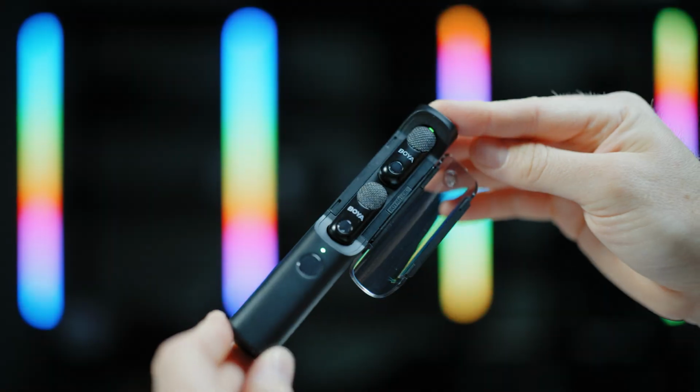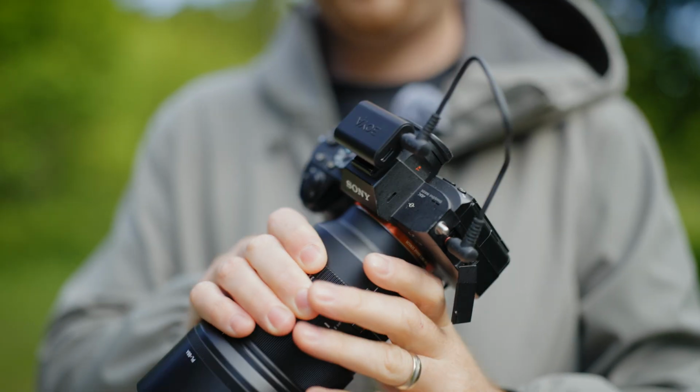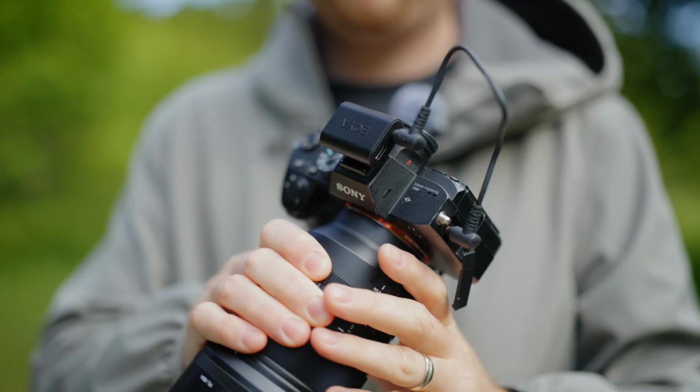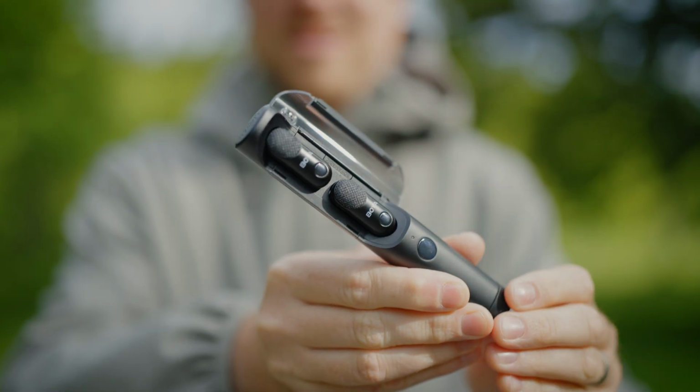This is the Boya Magic, one device that can adapt in 4 scenarios. The Boya Magic transforms into a wireless lavalier microphone, handheld interview mic, desktop mic, and add-on camera mic, supporting magnetic wearing so you can use it in many cases: street interviews, live streaming, conferences, and vlogging. Compact and ready to use.